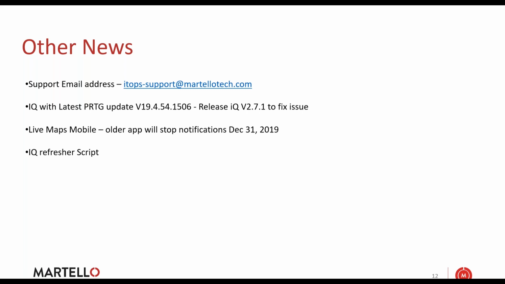If you do not do this and you're running PRTG and you happen to update to this version, what you will find is that you will get extremely large, massive log files, like 7 gigabyte per day log files, depending on frequency of how long you're updating and the number of components you have. That just happens to be the one that we ran into. So we do recommend, if you have PRTG, to download the latest release.